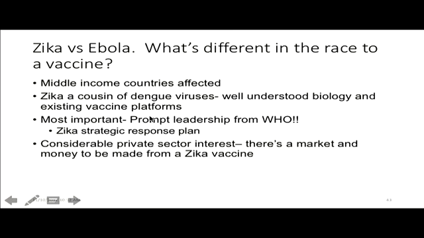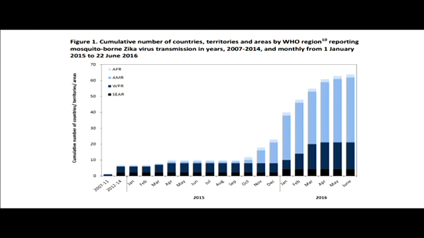And so countries like Brazil, the southern United States affected by Zika transmission, Singapore affected by Zika transmission, all of these are candidate markets for a Zika vaccine, and therefore the big vaccine developer companies are interested in the Zika space. And unlike the Ebola example, in the case of the emergence of Zika, this time the World Health Organization gave really strong leadership in helping to frame the strategy to control this illness.